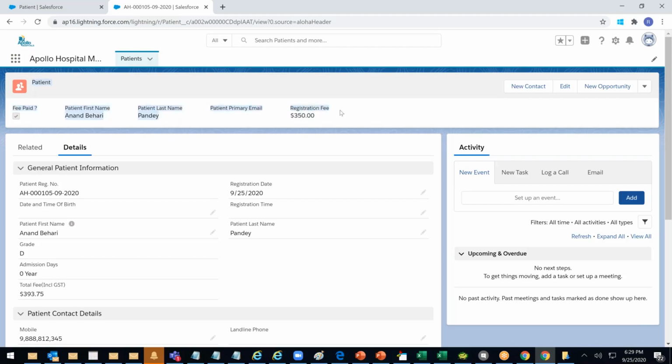How to change this upper part. As soon as I want to put multiple buttons here, my own buttons, how can I put them? I don't want them to come here, I want them placed here. All these are covered as part of the Lightning development course. Can I change the font? Can I change the color? Can I put a picture? All these things have to be done through the Lightning development course only.